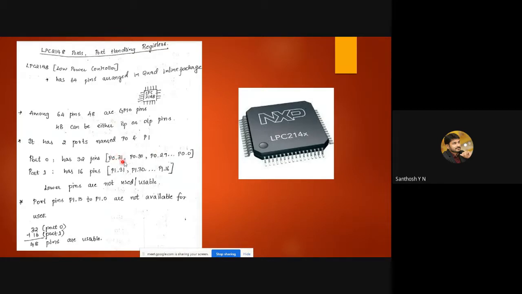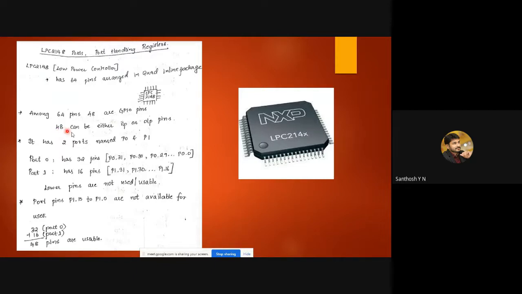So totally 32 pins are available from port 0, and from port 1 we are making use of only the higher pins, that is from P1.16 to P1.31. And the rest of the pins, P1.0 till P1.15, we are not utilizing. As I have already told you in the second step, only 48 pins are available for the user end or for the designer.